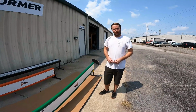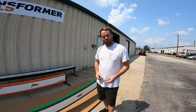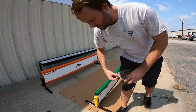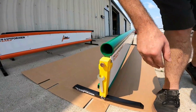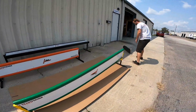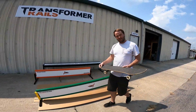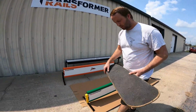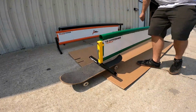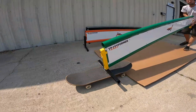All right, last couple things here, people. Make sure you store your rail in a dry place and do not cross thread the nuts and bolts. If you're looking for a good place to store that magnetic wrench, just pop it right here on the end of the upper leg. And of course, if you need to move the rail by yourself, they can be pretty heavy. You can use a skateboard, ideally your friend's skateboard, so you don't mess up your grip tape, as a dolly. Just pop it under one end here, and you can move it just like a wheelbarrow.